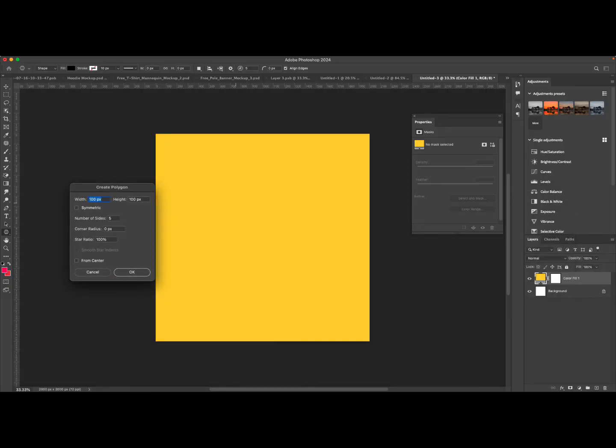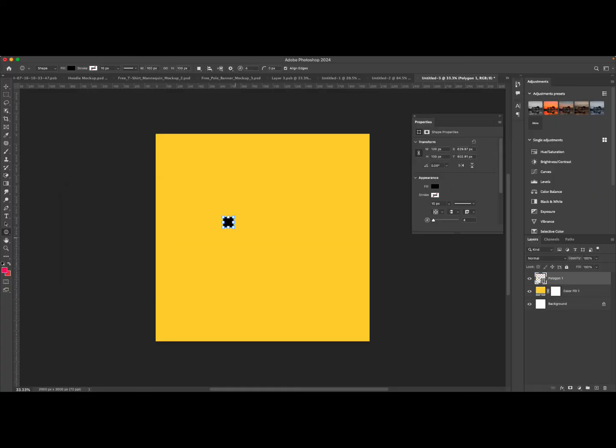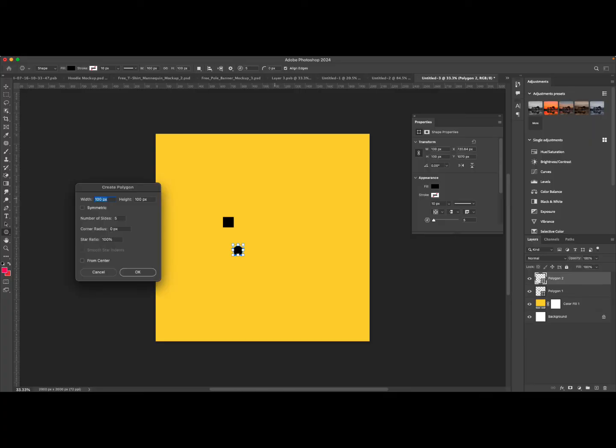If I click on 4, it's going to give me a square. If I click on 5, it gives me something like this. If I put 6, it's going to give me something different. That's how polygon works.